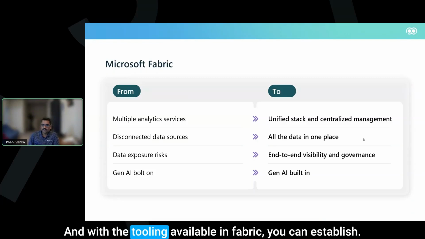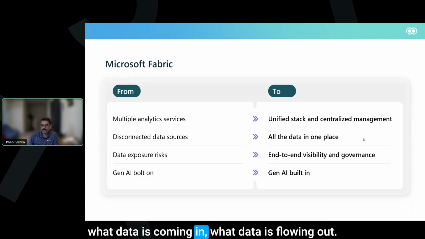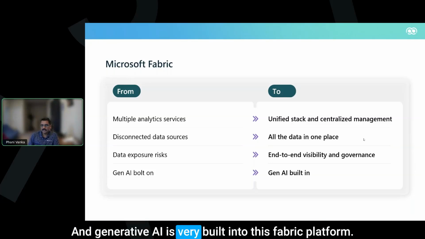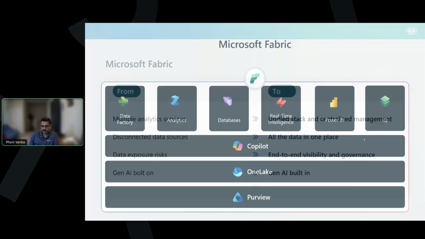And with the tooling available in Fabric, you can establish end-to-end visibility on who is accessing the data, what data is coming in, and what data is flowing out. Generative AI is built into the Fabric platform. It's not an add-on piece. It's a native feature inside Microsoft Fabric.